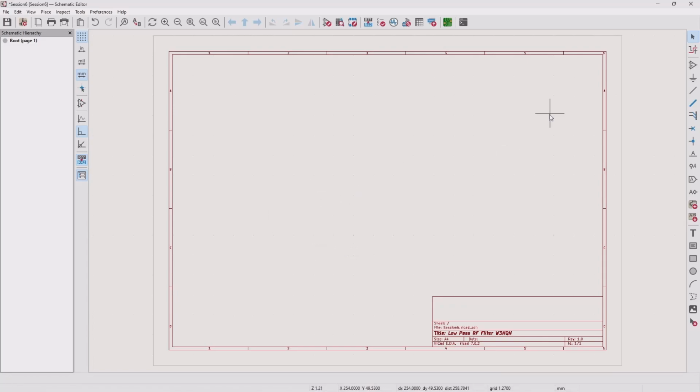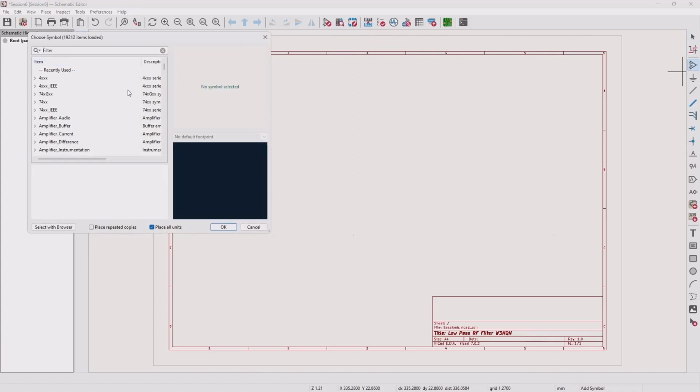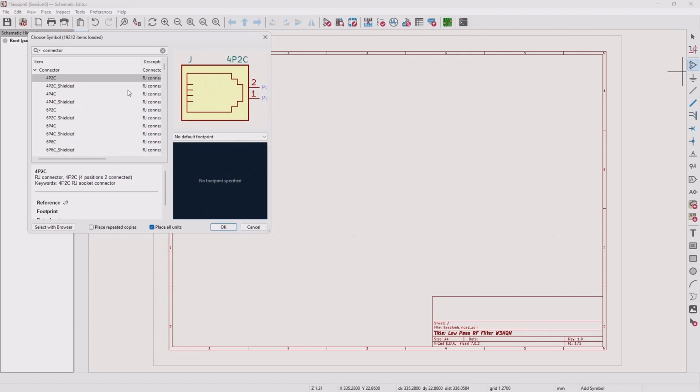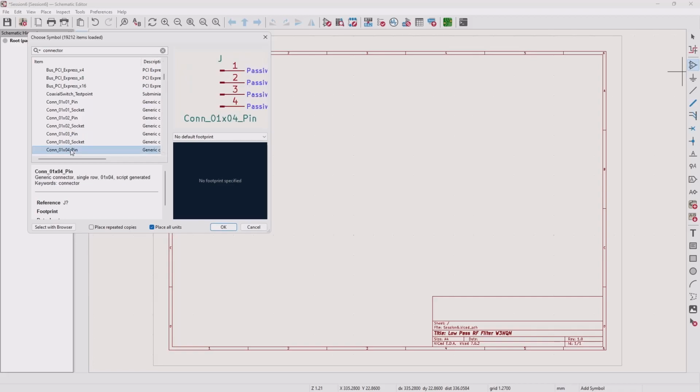So the way we actually add stuff is we go over here. You'll see this little symbol here. It says add a symbol. And what it'll do is load up the symbol libraries, and it's going to give you a pop-up once it's done digesting them all. So the first thing we'll start off with is the connectors. You can go in here and just type connector. I'm going to look for a generic connector that is a 4-pin socket, because I want a little bit of stability with that.